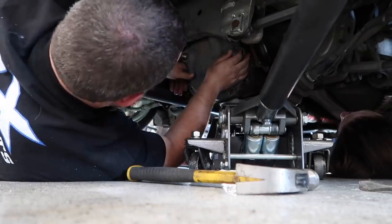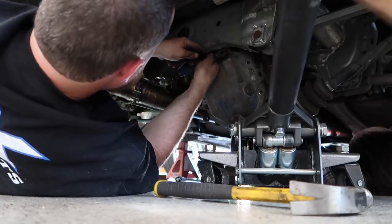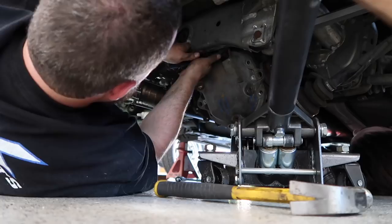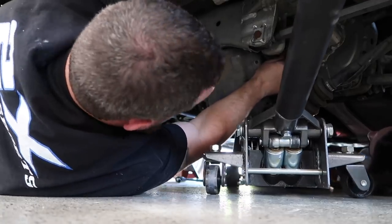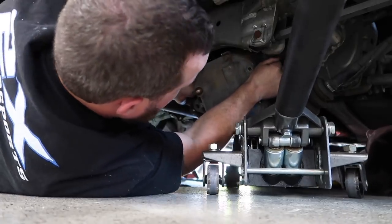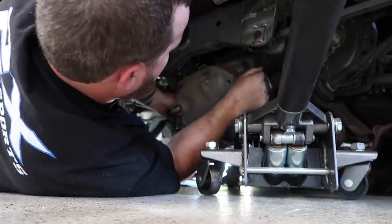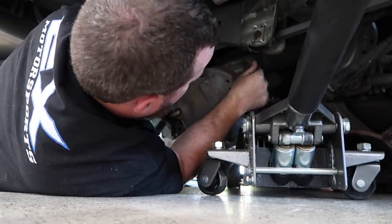Right there. Stop right there. Go down some more. Is there a hose clamp or not? Yeah. Look at that. That's all its own. All right, it's free. Oh shit, I'm off the jack. Don't move the jack.